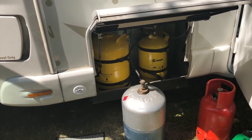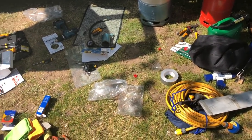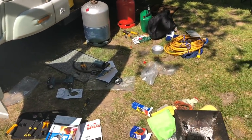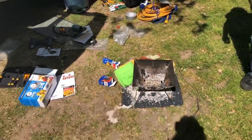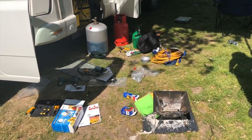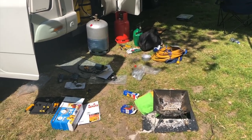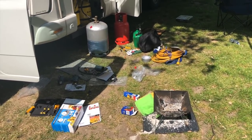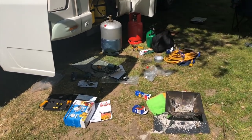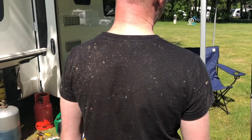You know when I'm cooking and you're like, could you make any more mess in the kitchen? That is what I took out of the gas locker on the right hand side. That is my tool area. You're in this lovely beautiful little campsite and look at the state of our little area. Give me five minutes. Well done, good job! Come here — turn around. Dirty hands. No one is interested in your dirty hands, but your dirty back is hilarious. Oh really? I love this t-shirt — it's my favourite t-shirt.